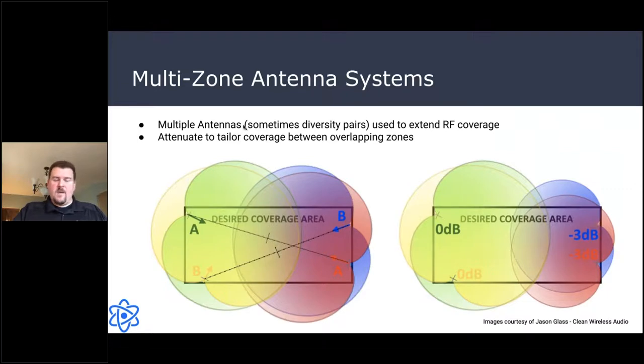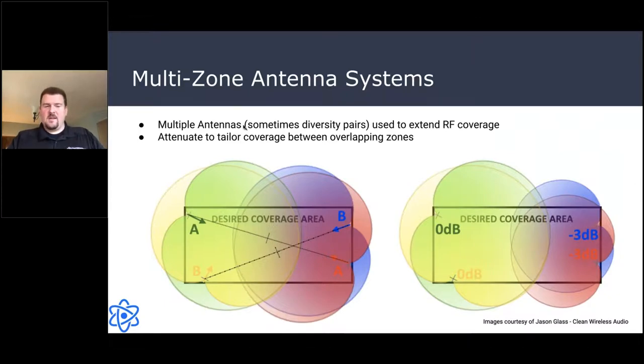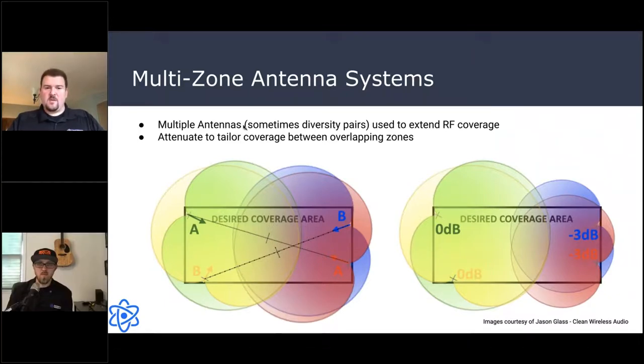And if you have a lot of fancy test equipment to test this, great. But a lot of times, literally taking a microphone, setting it to transmit, and walking your two different zones. Plug in zone A, walk it. Plug in zone B, walk it. Plug the two together, walk it. You can figure it out with the tools at hand in many, many circumstances.